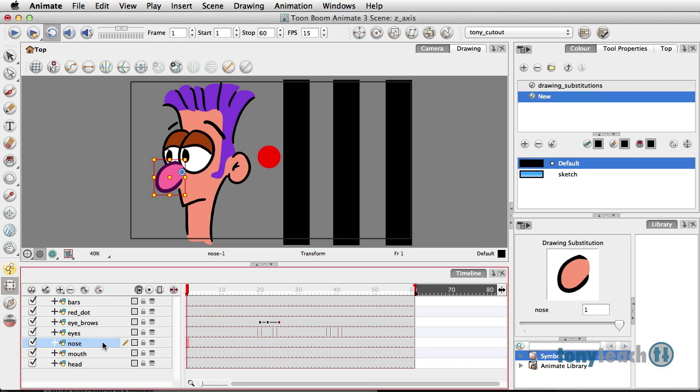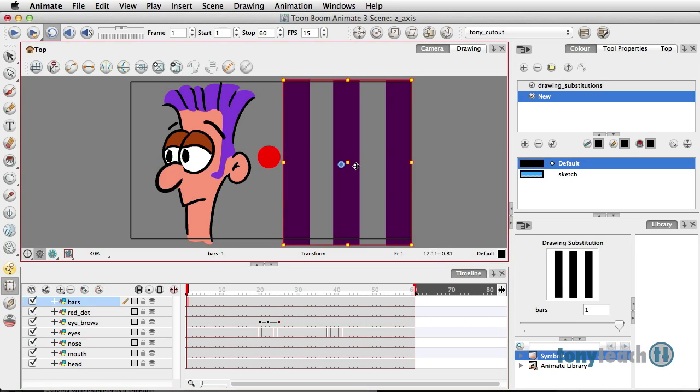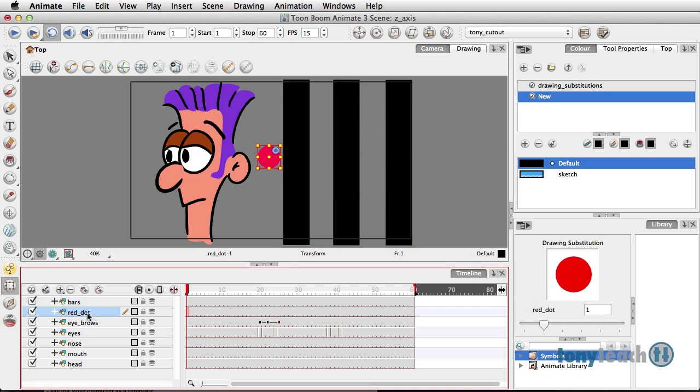Now, the other cool thing about the Z-axis is you can actually animate it. So if you look, we also have bars on our timeline, and we have this little simple red dot. And the red dot is beneath the bars on the timeline. So if I kind of drag it across here, you can see that the bars are in front. And I'll go ahead and turn on our animate button and move our playhead to frame 30. And I want this to go all the way to the other side. So if I scrub this, it's just now working back and forth.